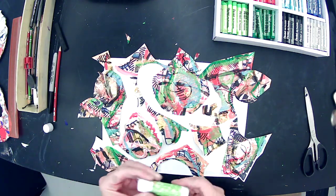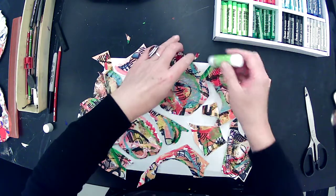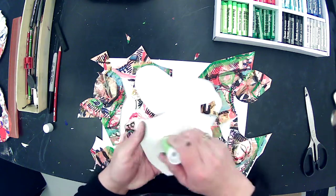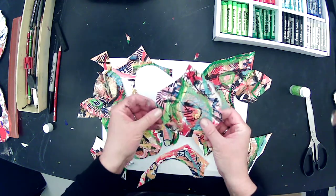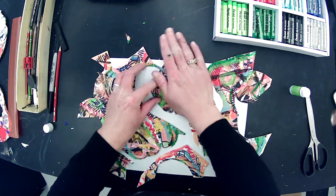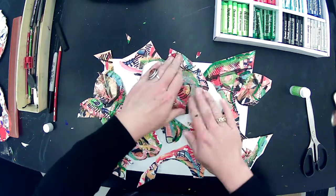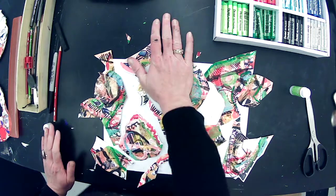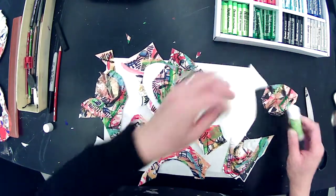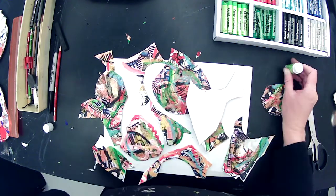This time I want to add quite a bit of glue because this is thicker paper. Glue stick doesn't work as well with watercolor paper — you might need to glue it down and then put a heavy book on top. Elmer's glue would probably be the best for this.